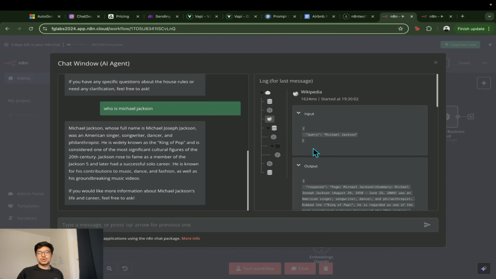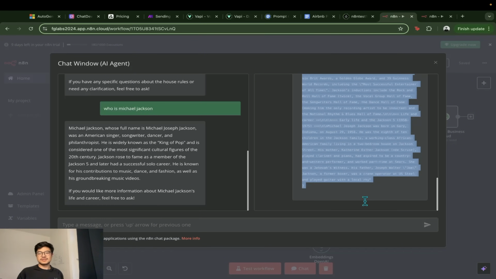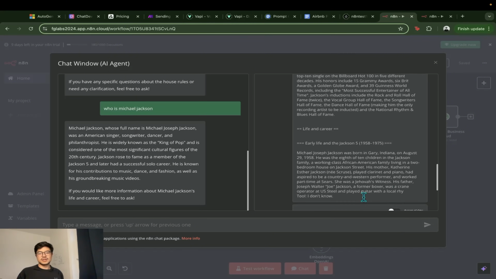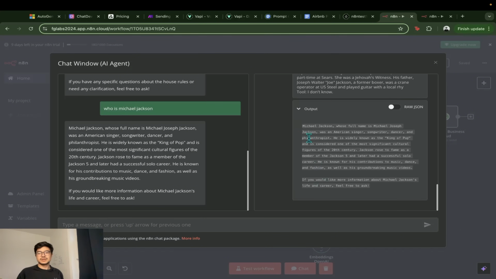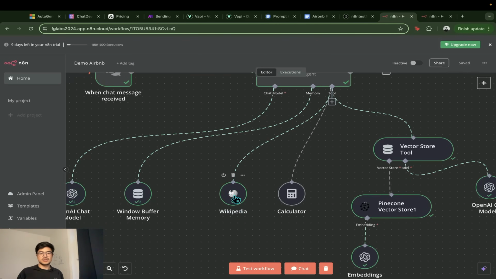We queried Wikipedia and we're retrieving all of this back from Wikipedia, but then we are processing it a bit more so that we get a better, condensed answer. So there you go. We just used the Wikipedia tool and we can see that it's being used.